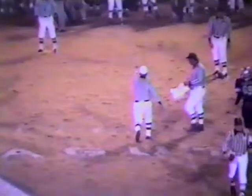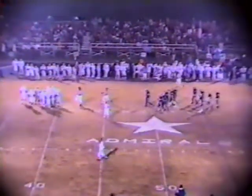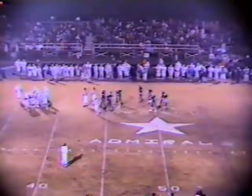John, Tommy, what have you got down there on the field? Looks like a hold is going to be whistled against Lebanon. John, do you see who the apparent culprit was? Not at this time, Tommy. It's obviously somebody out in front of the play. It's going to be assessed against the Blue Devils, and it's going to cost them a big 10 yards here. Kind of shoots them in the foot, so to speak, as far as their momentum goes.